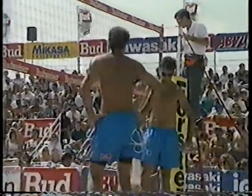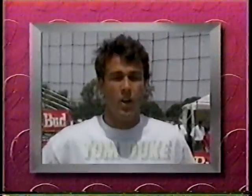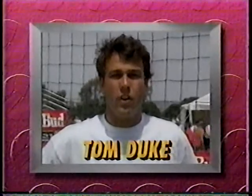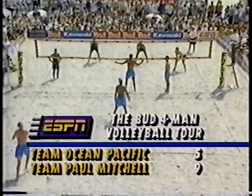Dan Greenbaum and Tom Duke slapping 5 on how things have been clicking. Fortune will serve. Well, what's clicking is that we have great passing, and our ball control overall, I think, is better than most teams. And we're a pretty quick team, I'd say, all the way around. The other teams have a little more size, but I think our quickness is going to help us out. Well, their quickness is helping them out. They're getting back in it, John Lee.